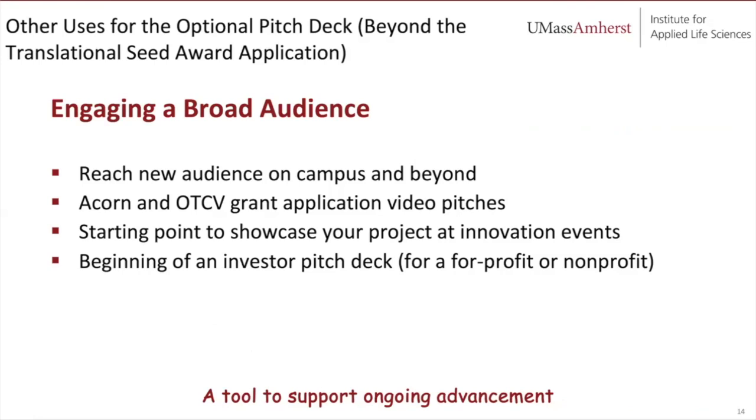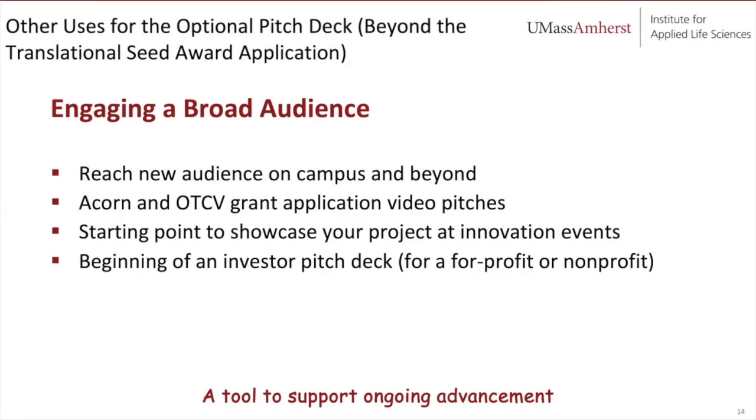All right, and I wanted to say a little bit about other optional uses, because I think it's important to know that we're not looking at this optional pitch deck as just a one-time thing. Really, this optional pitch deck, the way it's defined in the solicitation, is a starting point for you to use as a tool to engage broader audiences.